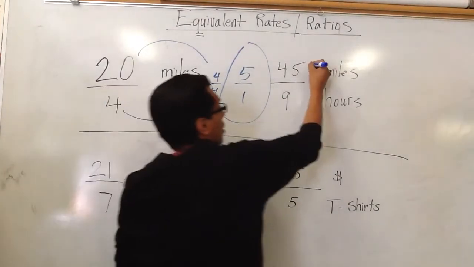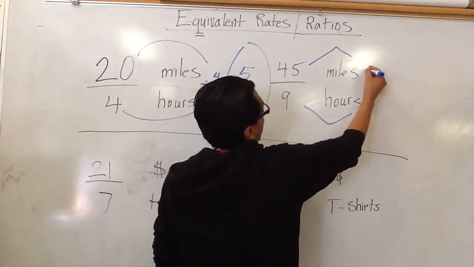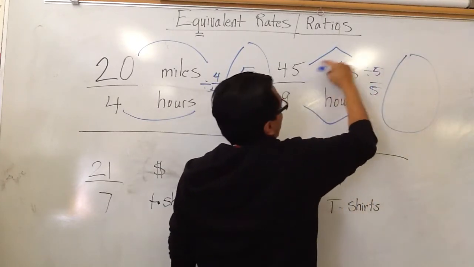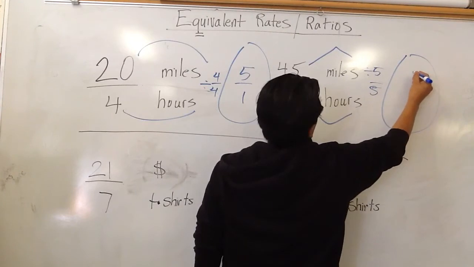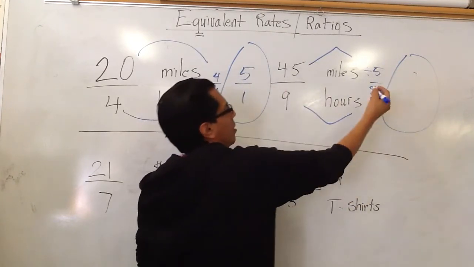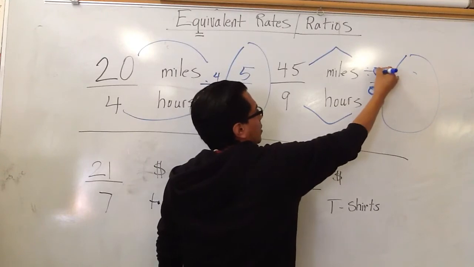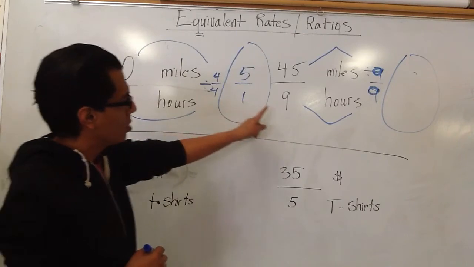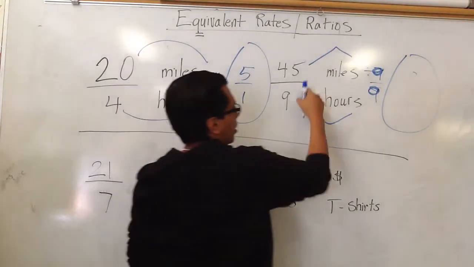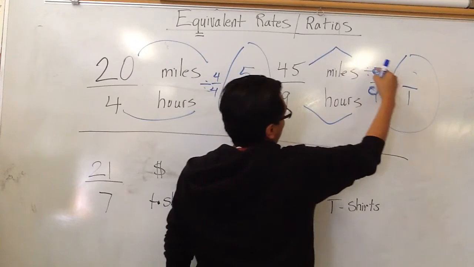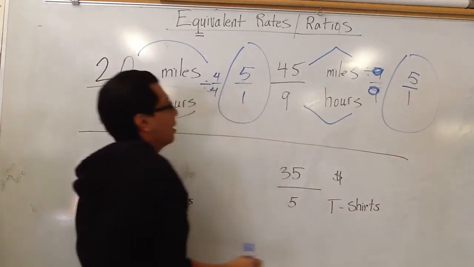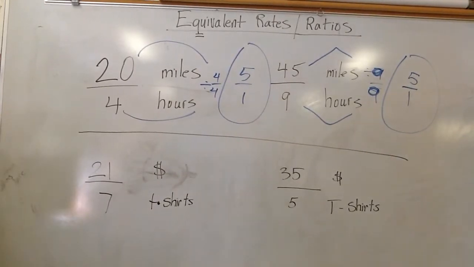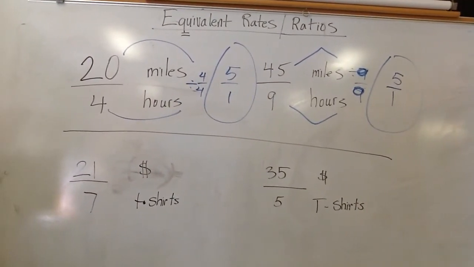All right, well, let's simplify this as much as possible. We're going to divide by 5 over 5. What's that going to give me? 45 divided by 5 is, well, that was silly. That doesn't work, does it? What am I thinking, Mr. Todd? 9. Let's simplify it by 9 over 9, right? Because I want to get it down to 1. So I'm going to divide it by its denominator. 9 divided by 9 is 1. 45 divided by 9 is 5. Ta-da! Are they the same? Do they have the same unit rate? Yeah, they are both 5 to 1.